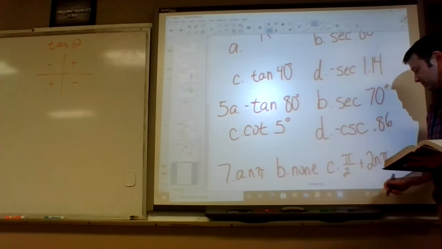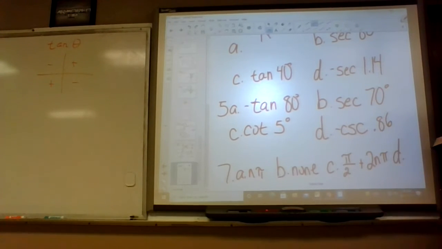Can we do A together? Yes, I already said I'd do that. Okay, well, Josh, D is what you're just talking about. Where is y negative 1 at? At 270 or 3 pi over 2. So 3 pi over 2 is the first part. Guess what the second part is? Plus 2 n pi.